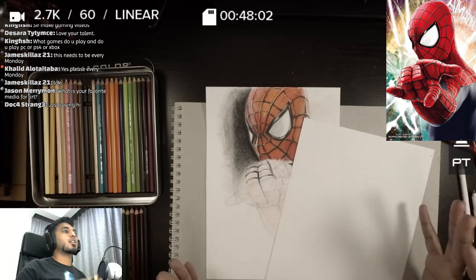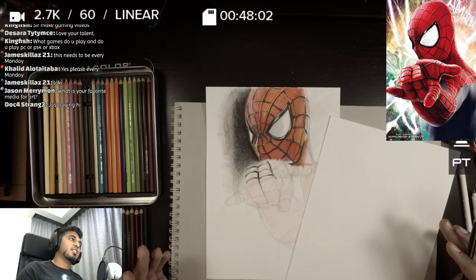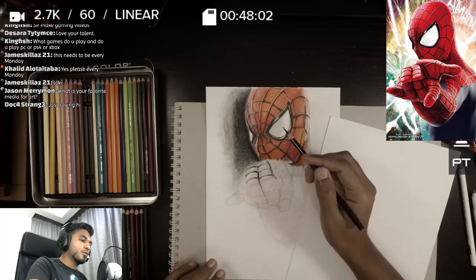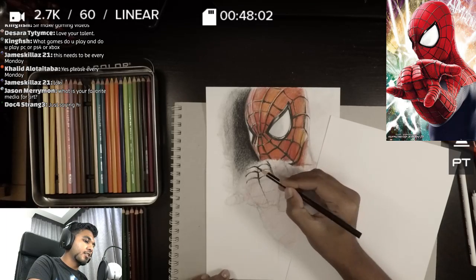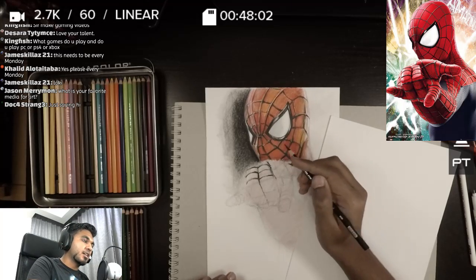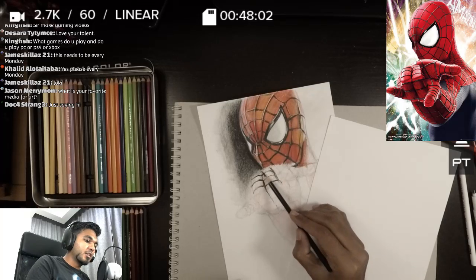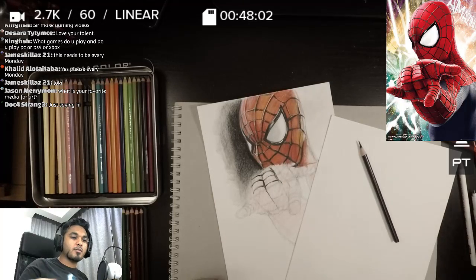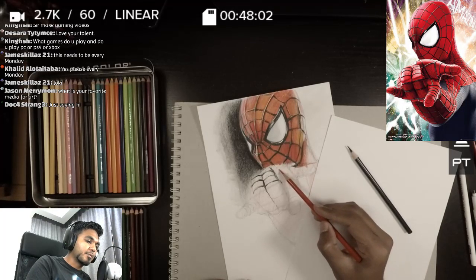Now, if you make a mistake with the hands, just know that hands are pretty difficult to do for most people, so it's totally fine if you can't get them done the first time around. We might also end up making some mistakes here, and like I said, it's totally fine. You're gonna be learning anyways, so just keep practicing, and you should get it no problem.